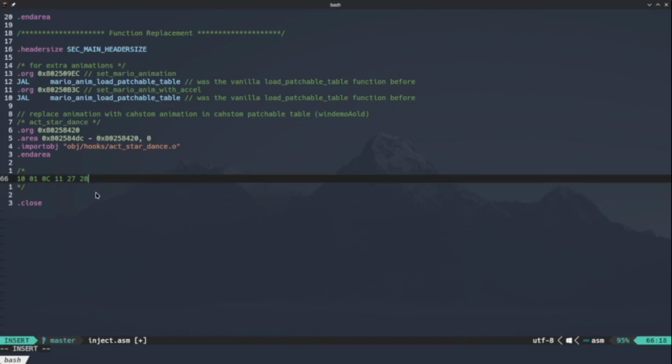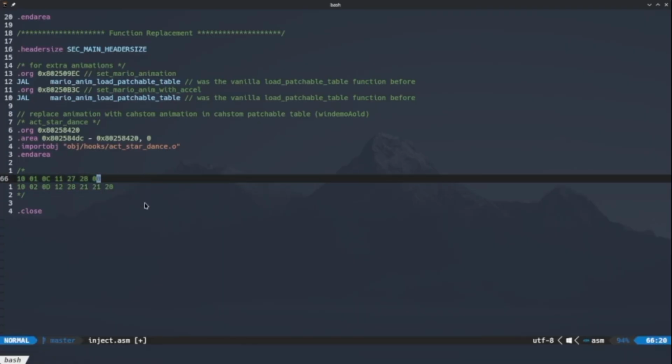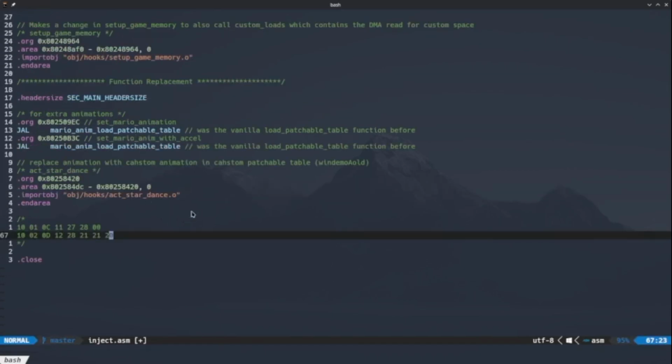Now say you want to replace this whole thing with 10 02 0d 12 28 21 something. Okay, but say you replace it with 20, so it's going to overflow. If you don't want that to happen, you have to use areas.